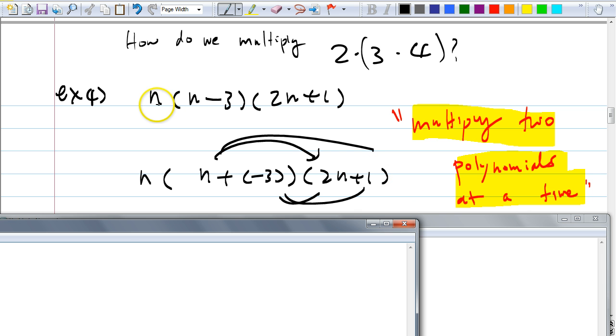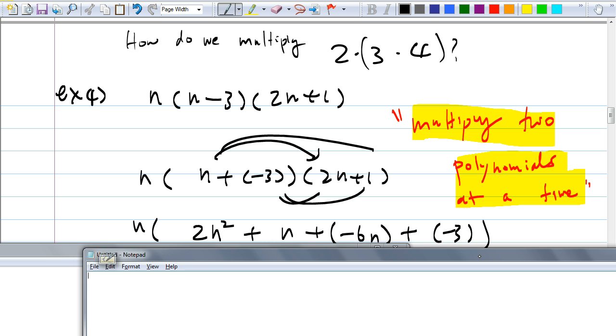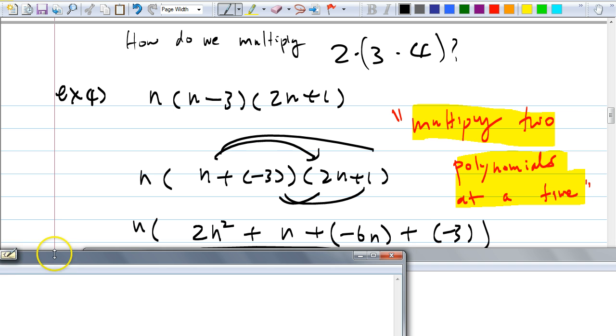Okay? Now, could I have multiplied the first 2 factors first if I wanted to? Would it change the answer at all? Class? No, it wouldn't, right? All right, go ahead, everybody try. So let's start. How many people got n times 2n squared plus n plus negative 6n minus 3? Good. Do I have any like terms? Yes. By the way, can I leave out this n somewhere? Can I just get rid of this n? No, you're still multiplying that n. But I'm multiplying 2 at a time, right?